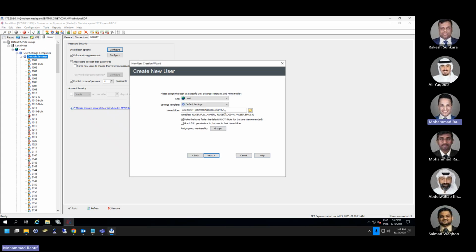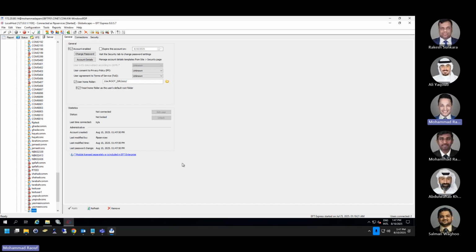Here we have to remove this, so it will be like this: user root dir Z. So once the customer accesses our FTP server with username Z and the password, it will open directly to this folder Z. Then next, no change. Now the user is created here.